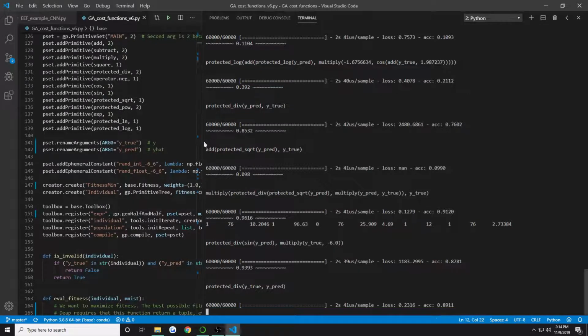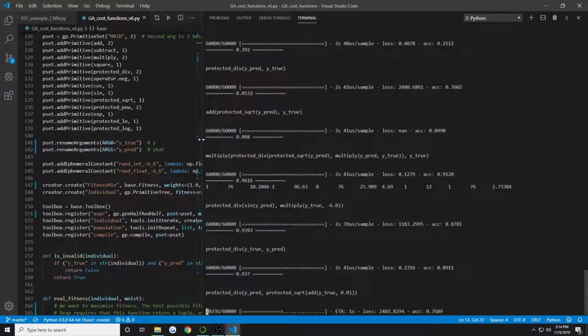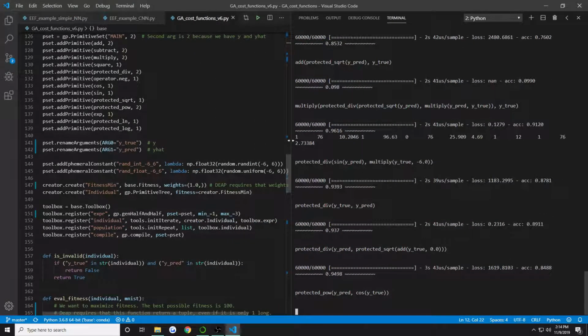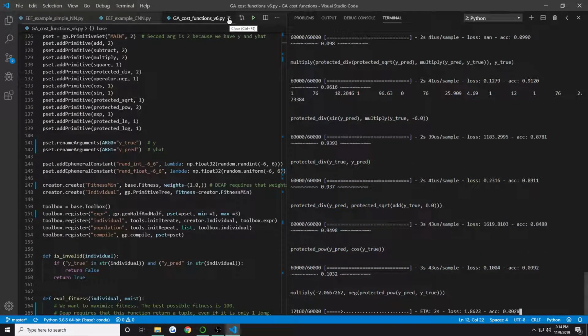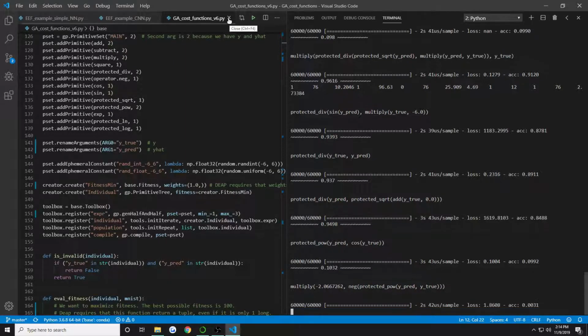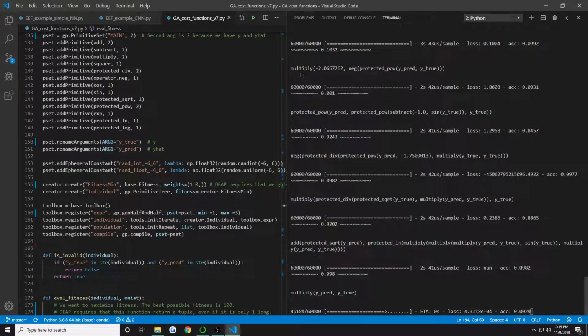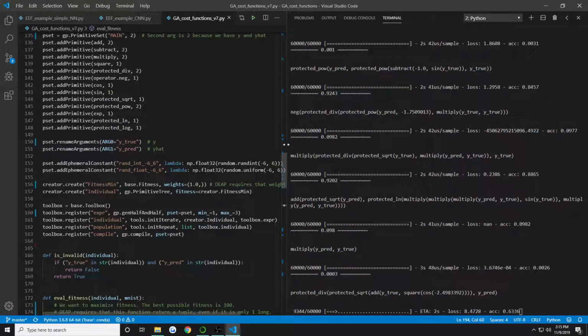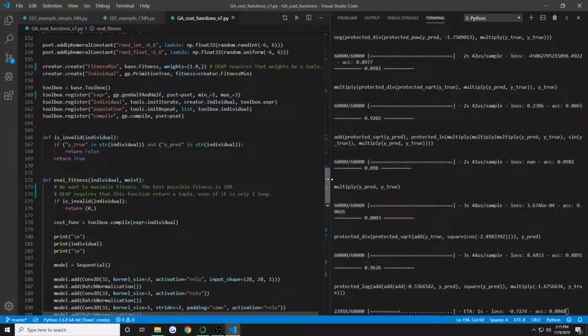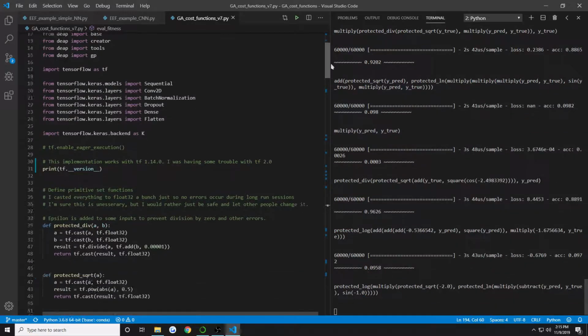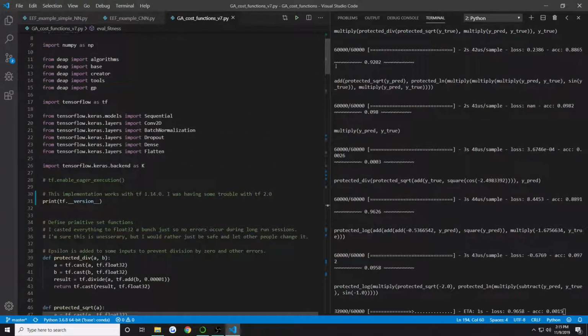But yeah, let's hop into the convolutional neural network one. I'll be right back. Alright, we're back. This is pretty much identical code, except there are different imports, but they're just different TensorFlow imports.